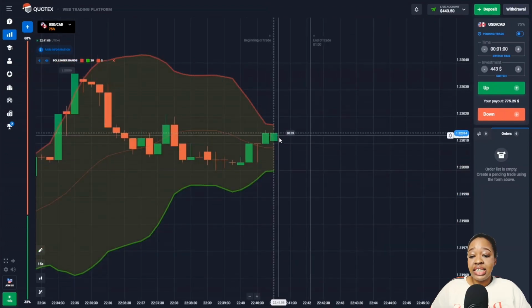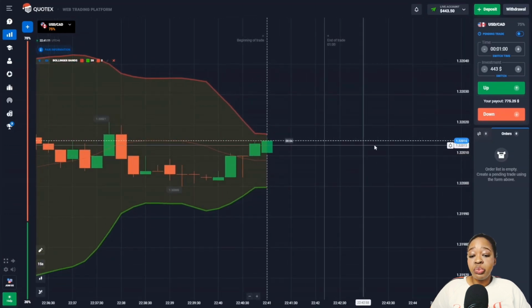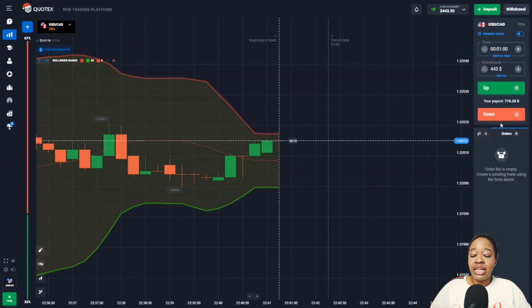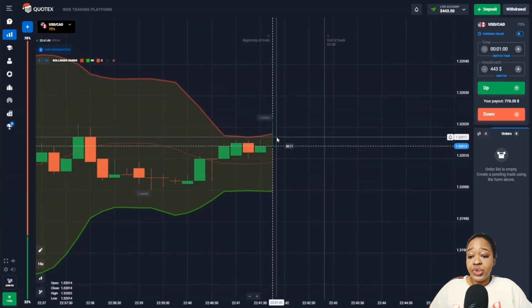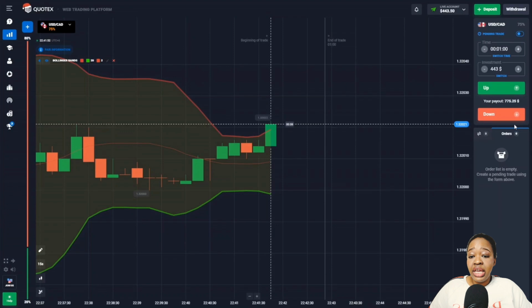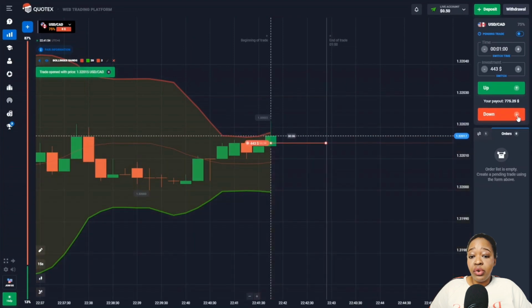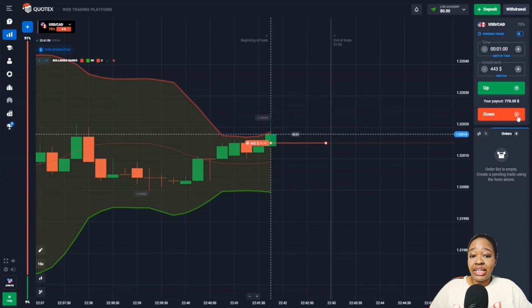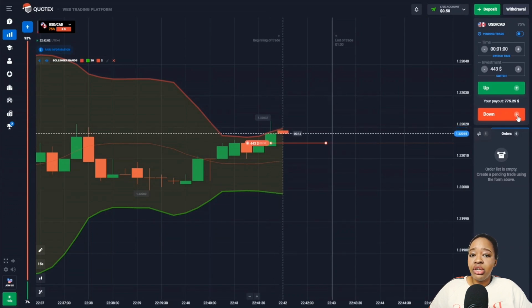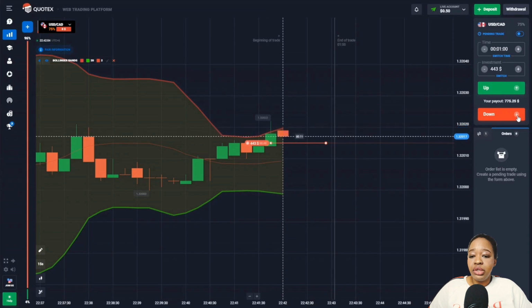So here you can see that this indicator area decreased significantly, and here I'm expecting that one moving average will be crossed very soon. So here I'm going to wait and see, and then I'll open a trade. So here you can see that there is a small plus candle. So here I'm going to be opening a trade for a fall, but unfortunately you can see that there is a pullback of the candle, which was quite large, and my entry point is quite lower than I would have liked. But anyways, you can see that the intersection of the moving average occurred quite clearly. So let me observe this.